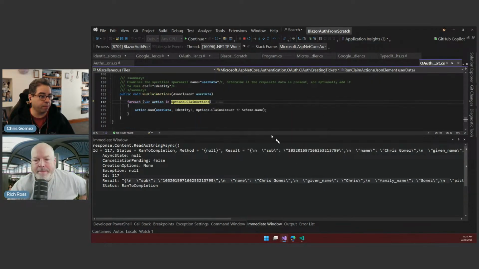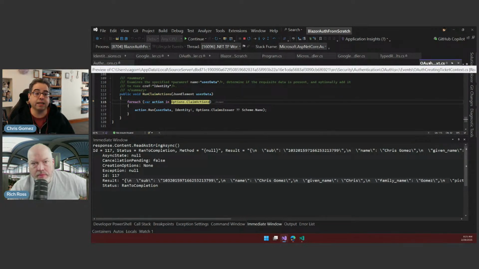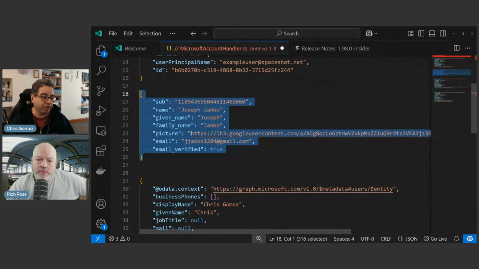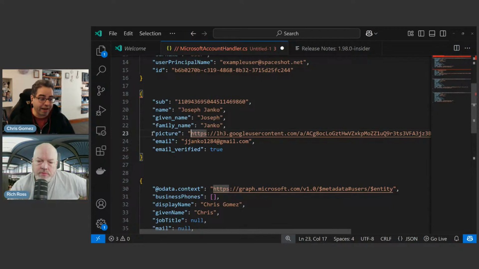When we jump in there, I'm now sitting in OAuth creating ticket context.cs, and I think claim actions are generic. When you think about it, it kind of makes sense. The JSON is JSON. If all the claim action does is find this JSON and map it as if it were a claim, that's generic no matter what.